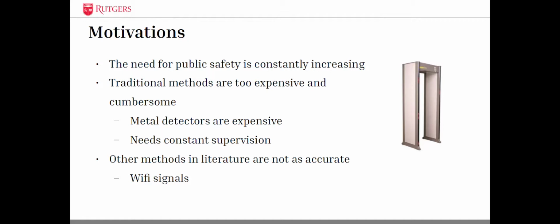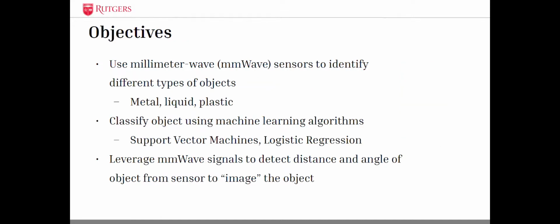And traditional methods use Wi-Fi signals, and they can be not as accurate. But for this project, we wanted to test millimeter wave or radar technology and see if that could be a viable alternative to detecting, for example, bombs in public stadiums. So this is a common public safety situation where this could be applied.